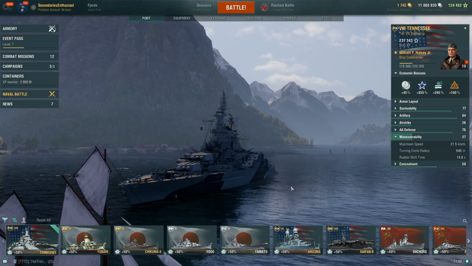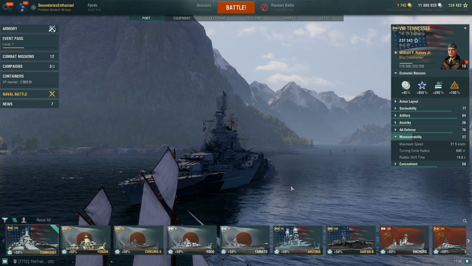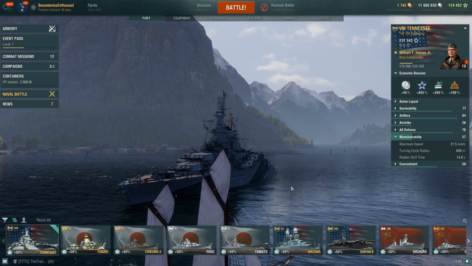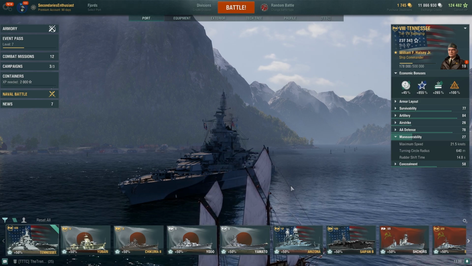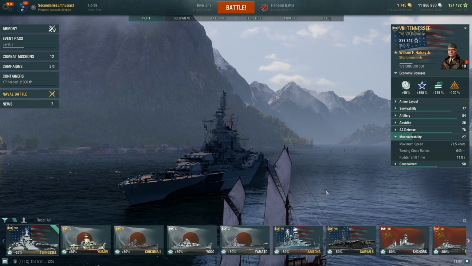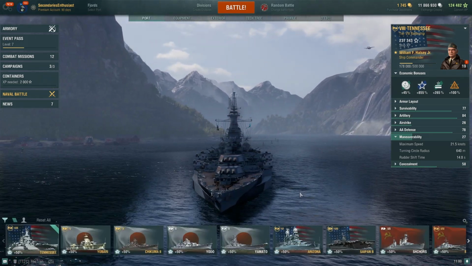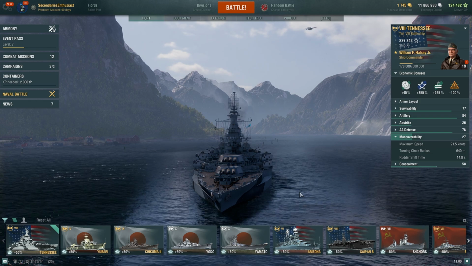So if you're mispositioned and you cannot get on those crossfires, or you're just too far away from enemy ships, then it's very hard for a ship like Tennessee to go back and reposition well. Also, because of her speed, she has to turn away very soon. You just have to be aware of how your flank is performing.